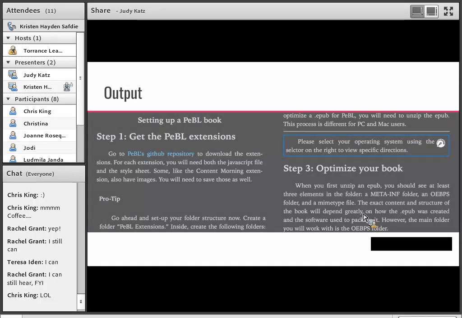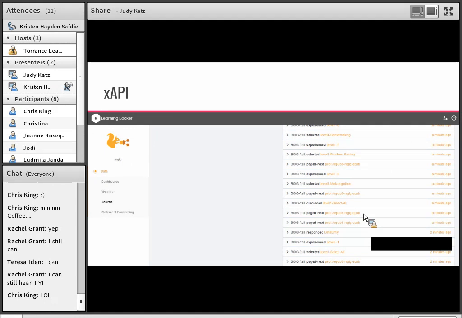So that is what the output looks like, but I'll do a share screen to show a bigger, responsive and fun example. But then if you go to the next slide, this is just the life cycle of an ebook. All of those interactions go into an LRS. Obviously, here we're using xAPI, and that happens in the wrapper or in the e-reader that PeBL provides. If you want to do it in iBook or anything like that, I think you have to add in some code, but natively, you do not.